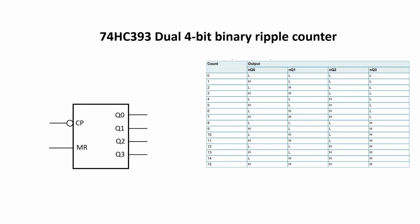To help implement this, I'm going to introduce you to a new chip, which is the 74HC393, which is a dual 4-bit binary ripple counter. The truth table for this chip's on the right. CP is the clock input, and on the negative edge, it counts up by 1. When it gets to 15, it rolls back over to 0.